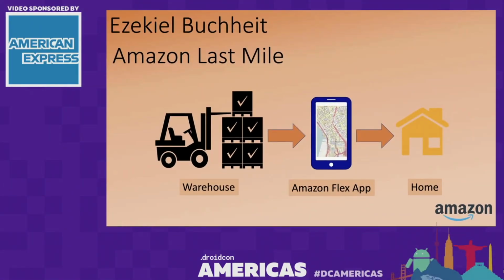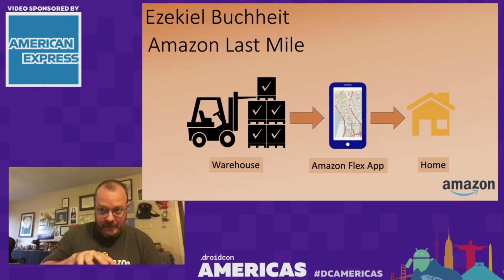So what we do here as the developers in the Flex team is we keep our transporters happy with a reliable app, an intuitive app, and they in turn keep our end customers happy by being able to deliver on time. So we're constantly iterating on these apps to improve the experience in all ways. And as we are constantly iterating, we're bringing it to new delivery markets. So in order to help us with these goals, we've had to grow, and we've decided that one of the infrastructure changes we're going to make is to integrate the Amazon States language, as I said, at an infrastructure level in both the Android and iOS apps.